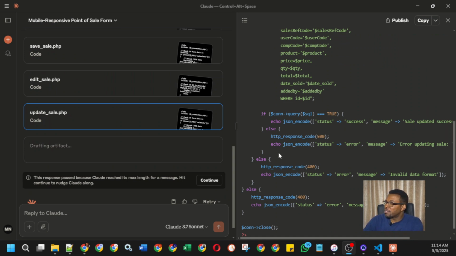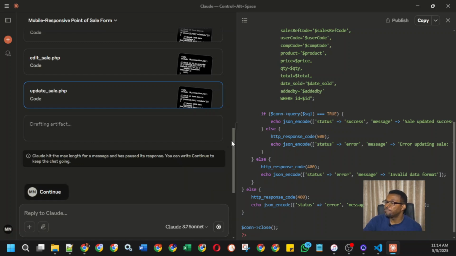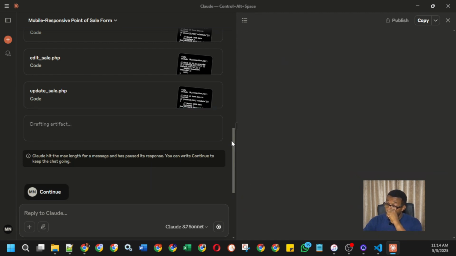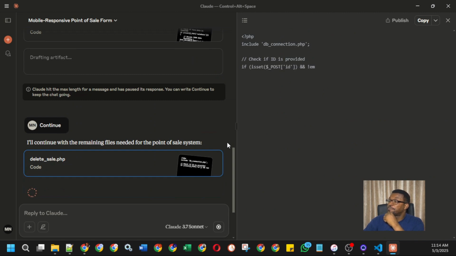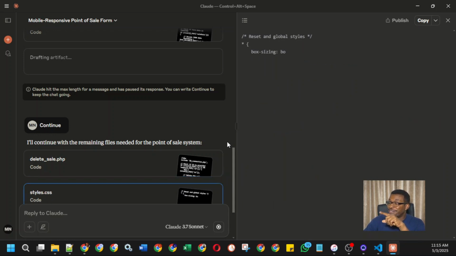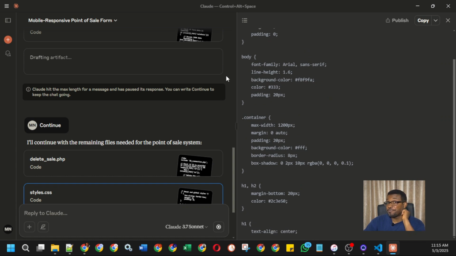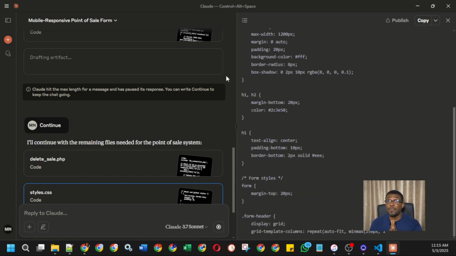Okay, it has gotten to the continue part. So I'm going to hit the continue button right now for it to continue the code generation. Now, it's not always good. This is one of the reasons why I want to move to the paid version, because once it gets to this continue, whatever code is being generated between before and after you hit the button is at risk of incompletion, right?